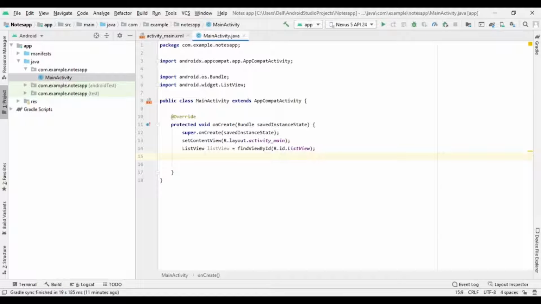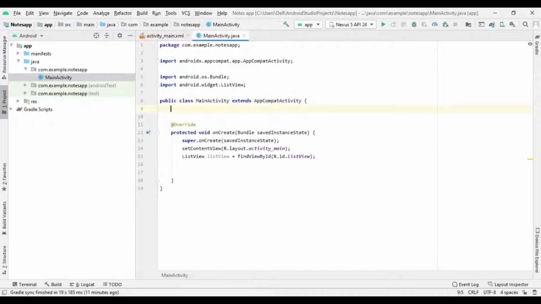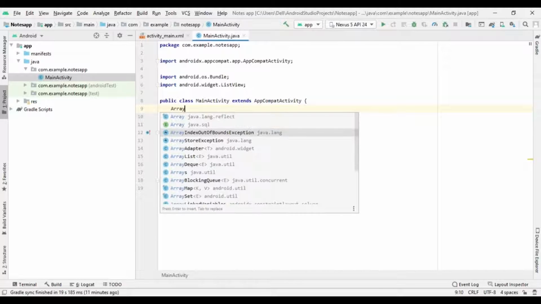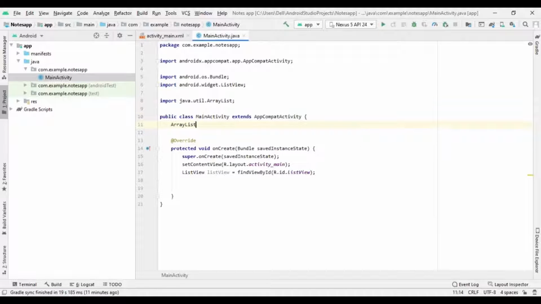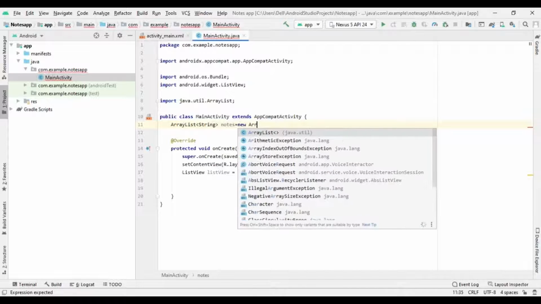Now we will have to create an ArrayList of notes. As I have said, we have to add the notes, so we have to create an ArrayList, and that should not be in the onCreate, as this is the basic thing which our app should contain on clicking of notes. So just write it here by declaring an ArrayList. As here we want the ArrayList of string, as we have to write notes, we will use string. We will give that the name notes. Just begin with the coding.